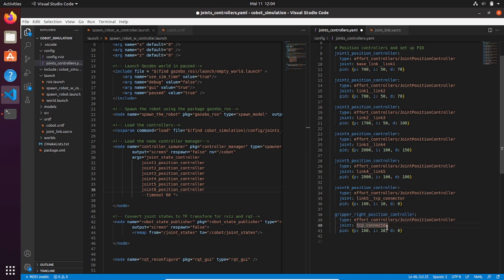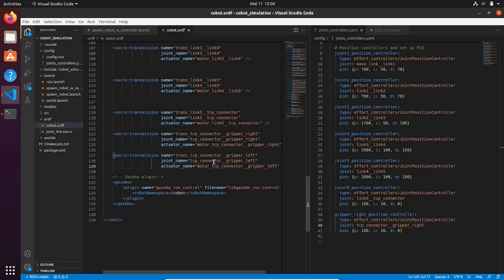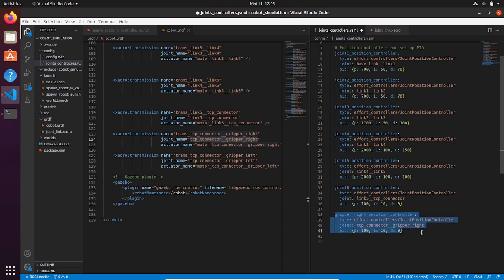So for the moment, just keep, as always, the same convention of naming every joint and every position controller. Then copy and paste for the gripper left position controller, and for the moment just keep the PID values as is.